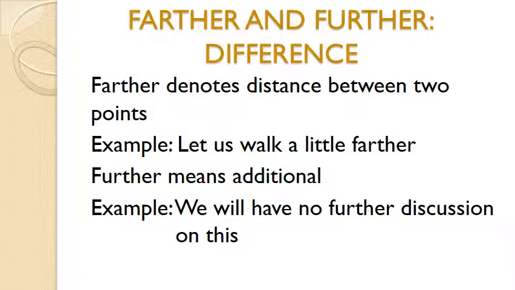Now, farther and further. These two words are quite confusing, but don't get confused. Listen to this carefully. Farther denotes a distance between two points. When we are talking about the distance with respect to two points, then we use farther. Let's see the example. Let us walk a little farther. We are referring to the distance. Let us walk something more, a little bit more.